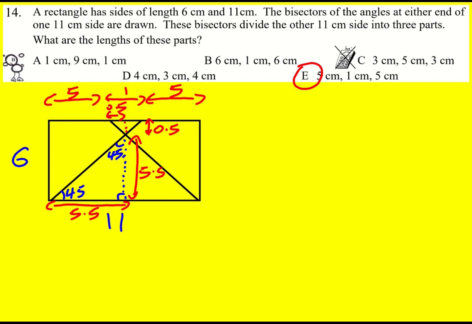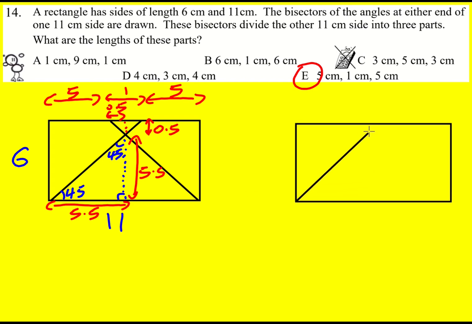Just looking at an alternative way of doing this question, this is how the answers did it. The same sort of setup. Okay, they said that this here is going to be x now. And then they use the idea of the isosceles triangle, 45 degrees, but for the whole thing here.